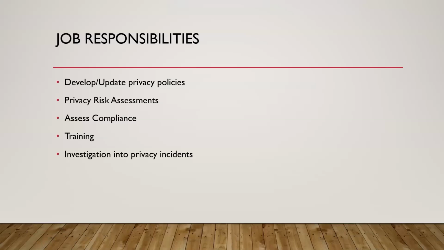If you're in financial services, things like Sarbanes-Oxley. If you're also in auditing things, SOC 2. If you're in financial services, PCI DSS. If you're in the energy industry, NERC, etc., etc. So there's a lot of different regulatory things organizations have to be compliant with depending on the areas that they specialize in. You'll also be doing things like privacy risk assessments.